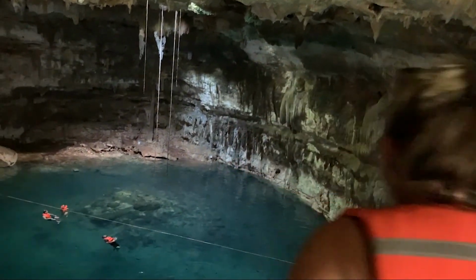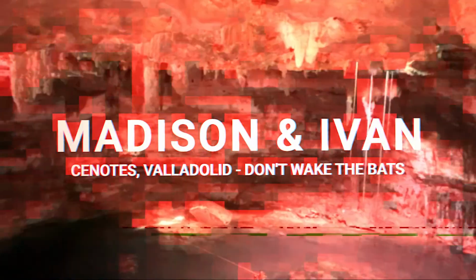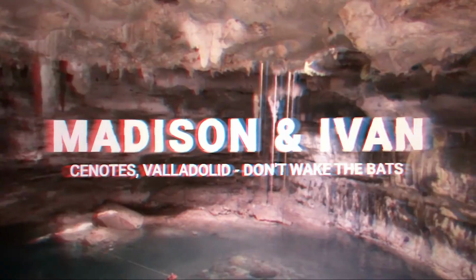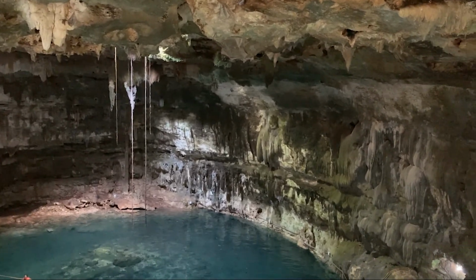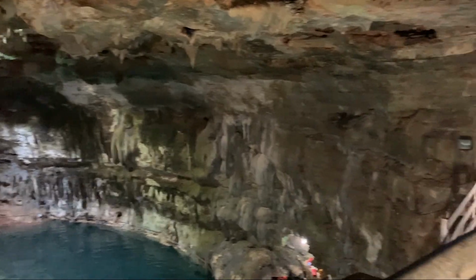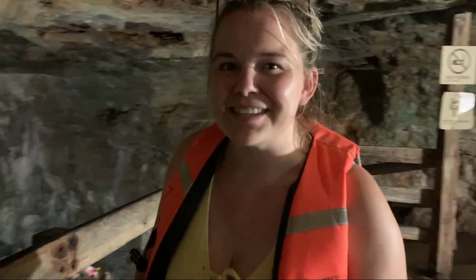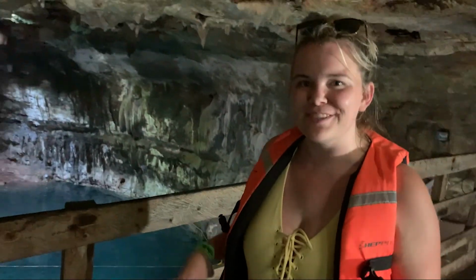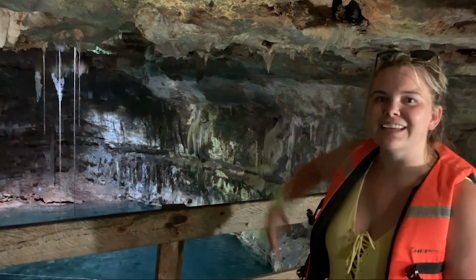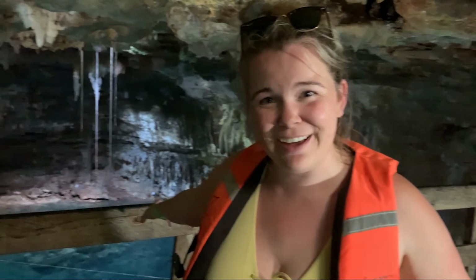We are Madison and Ivan, and bienvenidos to our first cenote of the day, Cenote Samula. We are starting here at this property because it houses 2 very different cenotes. One semi-open with light streaming in through a hole in the top, and one that is like a cave. What I liked about these 2 cenotes is that they have a lot more of an actual cave structure than some of the others in the area. There's a lot more stalactites and stalagmites in it. Let's go down and try out this cool cave water.